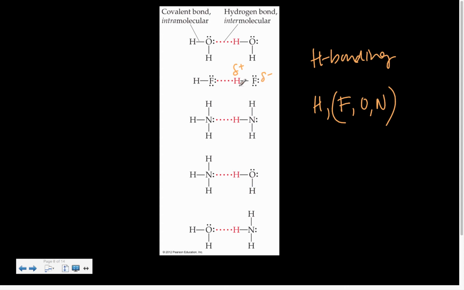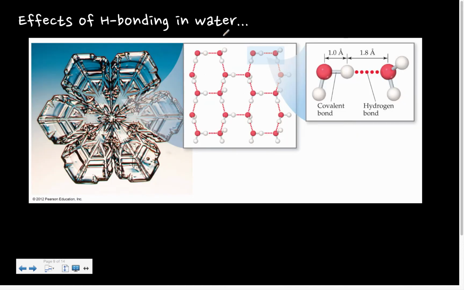Now if we look over here, hydrogen is then attracted to the lone pairs of a neighboring F, O, or N. Hydrogen is attracted to the lone pair on a neighboring F, O, or N, which means that for hydrogen bonding to occur, it must meet both of those criteria. We have to have a hydrogen bonded to an F, O, or N that can then be attracted to the lone pairs on a neighboring F, O, or N. That whole thing has to be met in order for hydrogen bonding to occur.